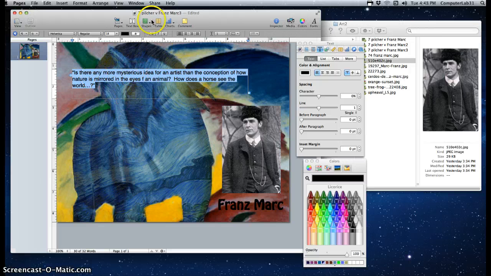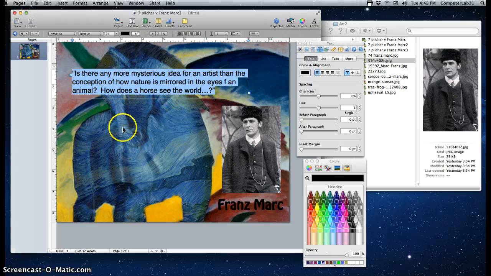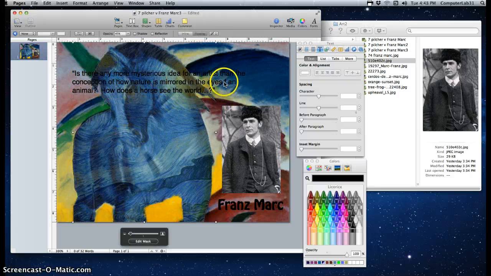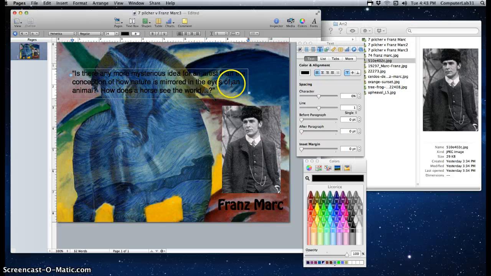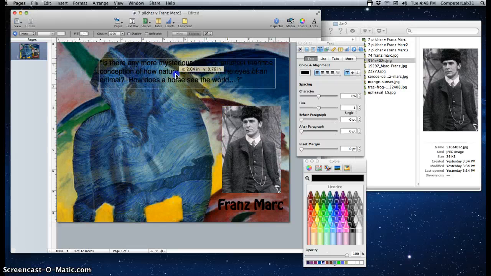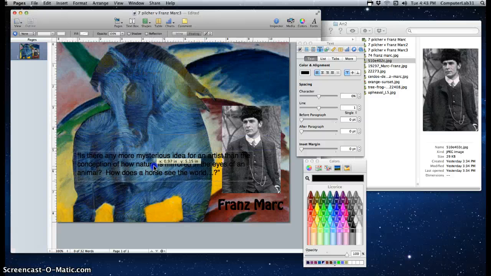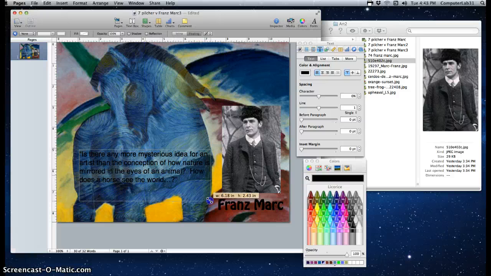This is a pretty big quote. I'm going to highlight it, and I think I want it even a little bit bigger. Okay, that's better. And then try to find a way, oops, got that wrong too, and read over it to make sure that you've got it exactly right, and then find a place to put it. Put it right there, and I'm going to resize my text box. There, so now my quote is right here on the body of the horse.